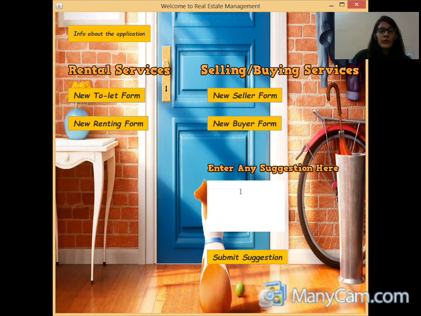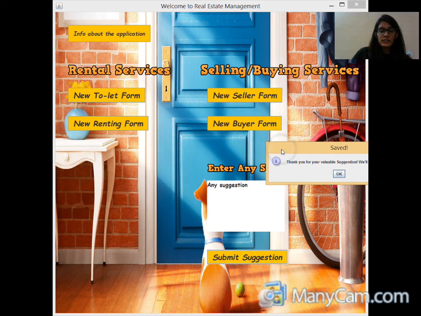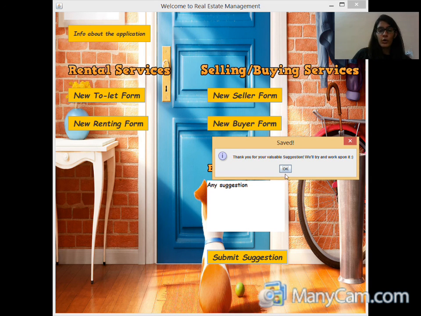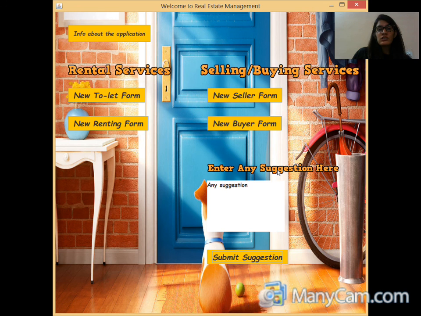On our home page, we can see that there is a small box called suggestion. Here, the user can enter any suggestion and then click on the submit suggestion button. We get a dialog box saying that the suggestion has been saved and we'll try to work upon it. Now, this aspect is also connected to a different concept, that is, after clicking on the submit suggestion button, the data should be saved in the database of the administrator and not of the user. Since there is no database of the administrator and only one database is being used right now, this aspect has not been utilized to its full potential.